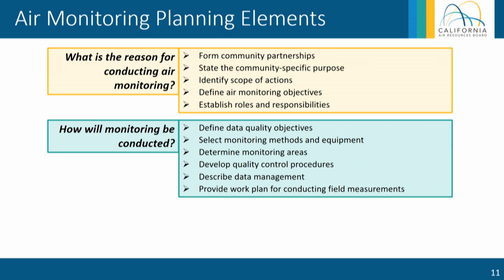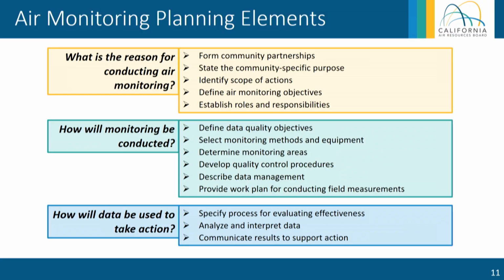And in the middle, a few elements here. This is basically what any monitoring plan will have. This is how we actually do the monitoring. So what are your data quality objectives? What are your monitoring methods and equipment? These correspond to what your purpose and actions are, so the equipment you use will be dictated by what you're trying to achieve. Where will you monitor? What are your QA/QC procedures? How will you manage the data? And who will be doing the work? These are all very familiar to everyone in the room about monitoring.